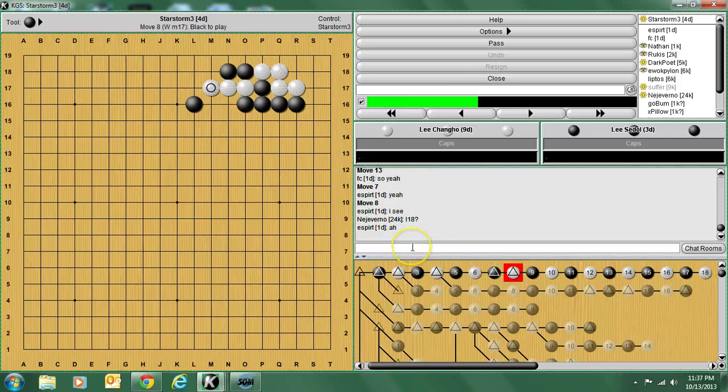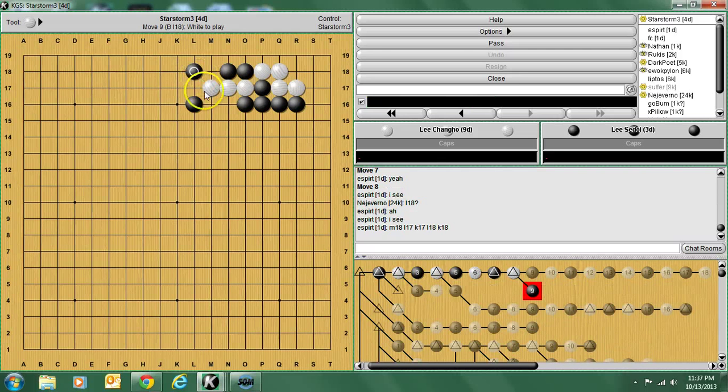There's a better shape move here. L18, that's not a bad idea. But the problem is it still ends up being a flawed shape. After this, black's shape is still imperfect.